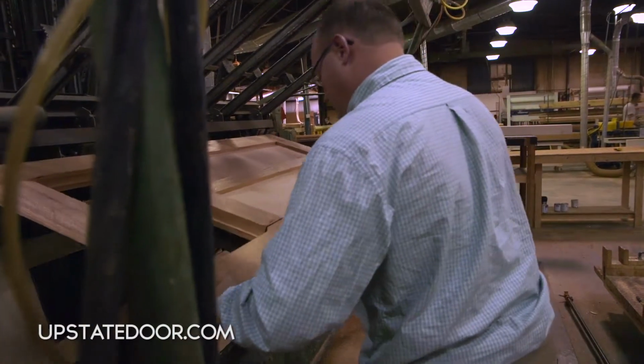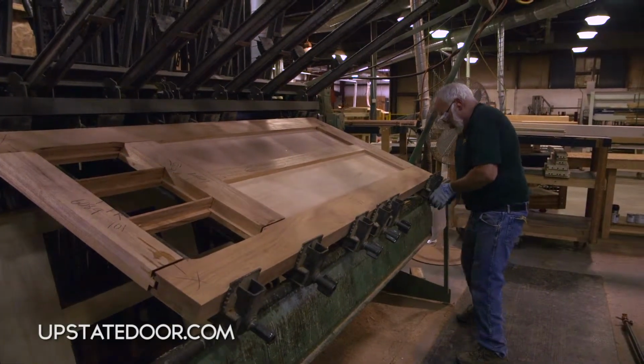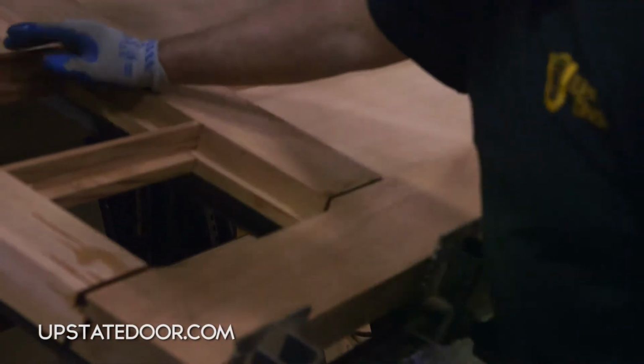Once the door's in the clamp machine, it's important to put a clamp in alignment with each rail. On the bigger rails, we might align 2 clamps, on smaller rails, 1.